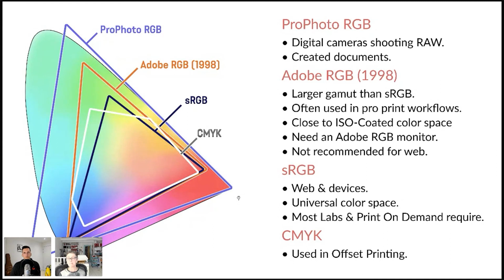Some people say start in Adobe RGB and then convert to sRGB. Some people say do sRGB all the way through, from shooting all the way to print, because everything will stay in the same color space. For me, I like starting in either ProPhoto RGB or Adobe RGB. I use Adobe RGB when my scanner won't scan in ProPhoto RGB, but I can scan in Adobe RGB. So I scan my textures and all my vintage things in Adobe RGB. And then when I do the collections, I convert to sRGB.